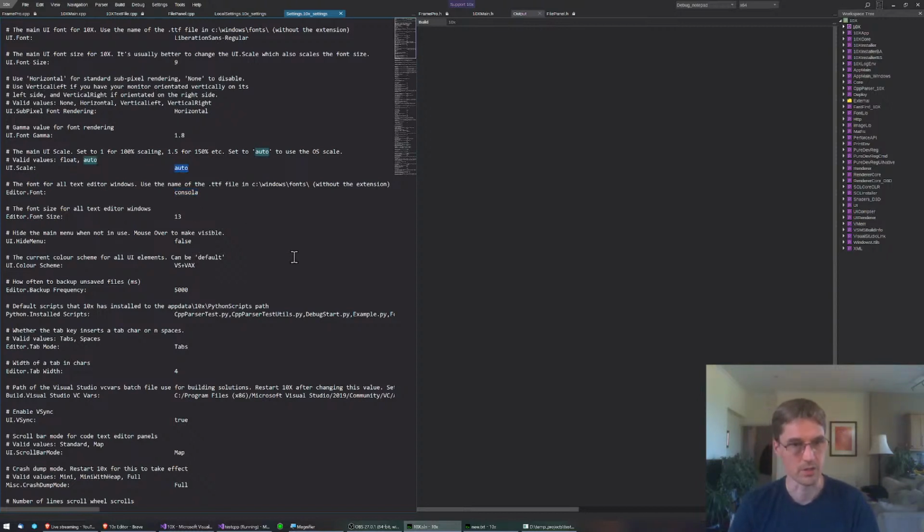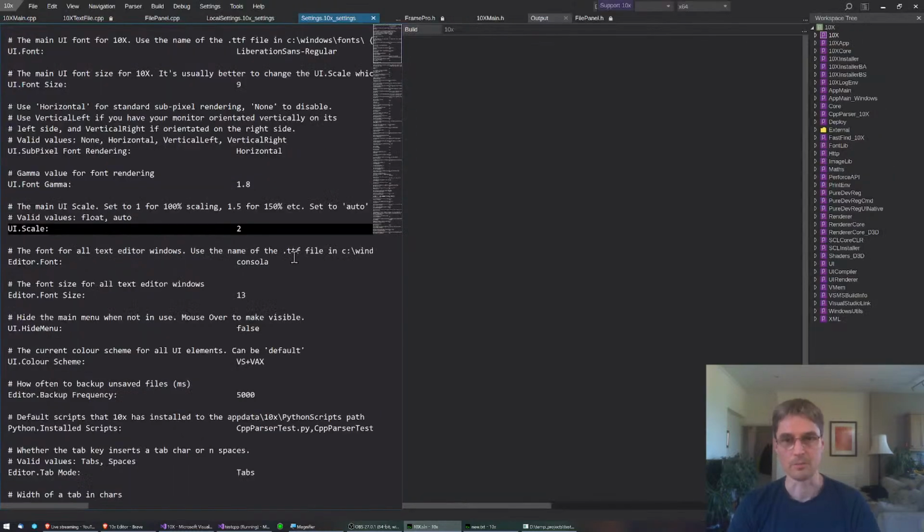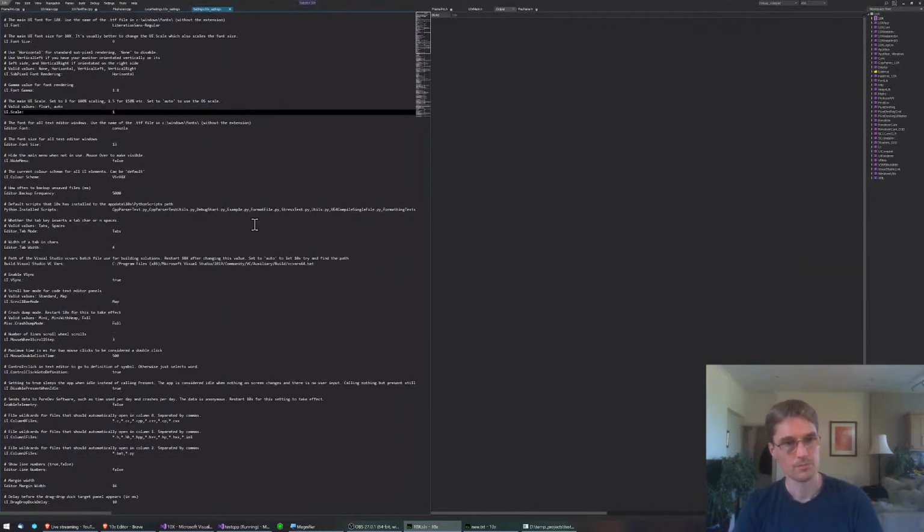I spent actually a lot of time with this. So you can set any scale you like. As you see, it's scaled everything up. This is DPI scaling, so whatever scale you set it to, it's not going to just blur everything to bits. It'll render the font at the screen resolution, so it'll always be the highest definition.